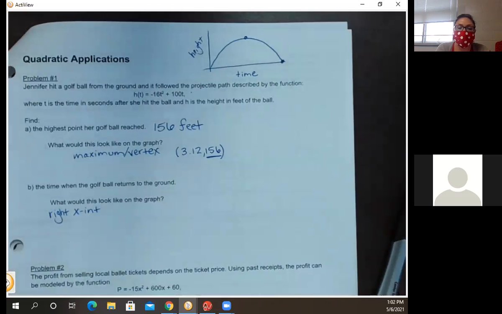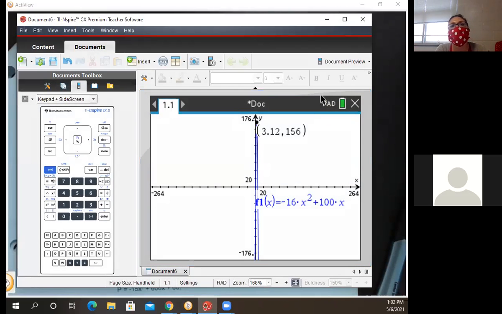And now I'm going to go back to my calculator. And we want to find that right side x-intercept. That's kind of hard to see with my graph zoomed out this far. Right after I hit enter, we had our graph that just kind of looked like two vertical lines, we could see that x-intercept. So I'm actually going to adjust my zoom back to that original screen.